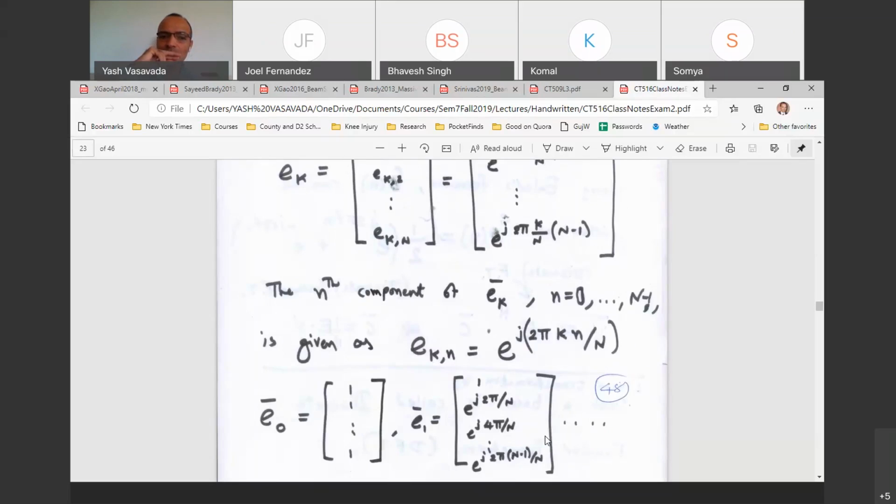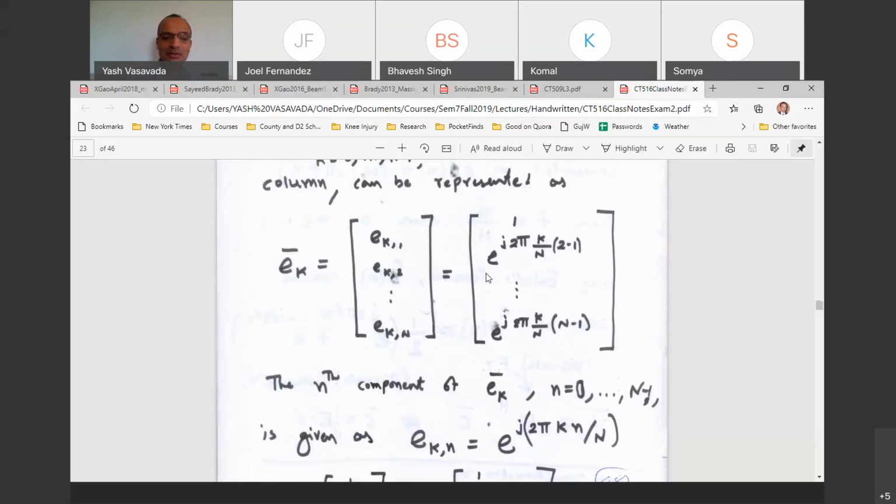Who can tell me what these basis functions together define? The filter bank. The filter bank in our case. Filter bank, yes. But what kind of filter bank? A filter bank can have any type of filters. You can just put any different type of filters in a parallel manner, and you can have a filter bank.